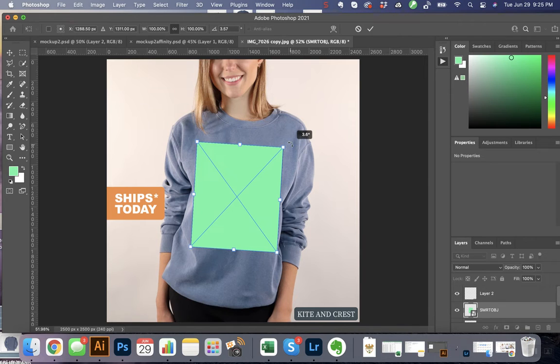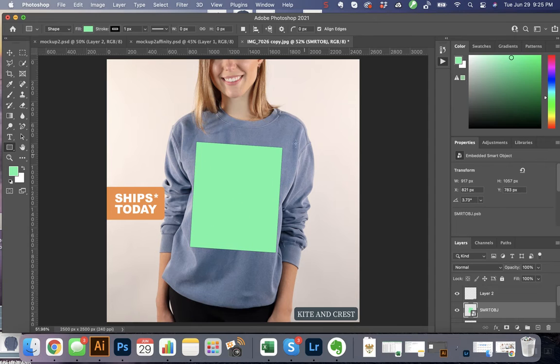Now, one other thing that's very important is when you do this, do not resize it. Once you create the rectangle, you can convert and mess around with it, but once you convert it to a smart object, do not resize the rectangle. It'll cause the artwork to be warped. You can rotate the rectangle to fit the sweatshirt better, but you cannot resize it.